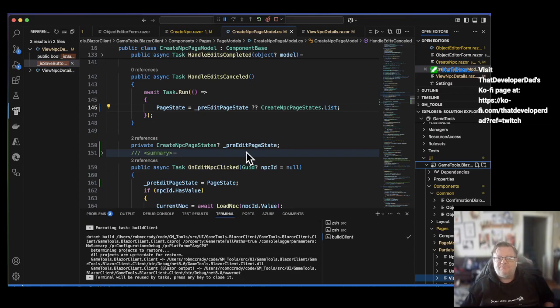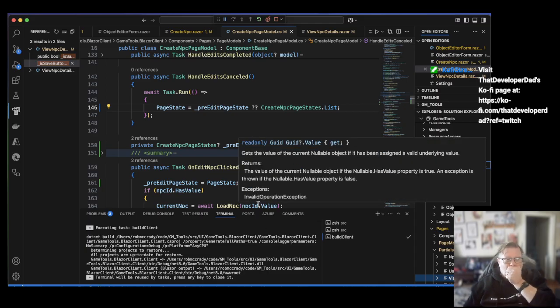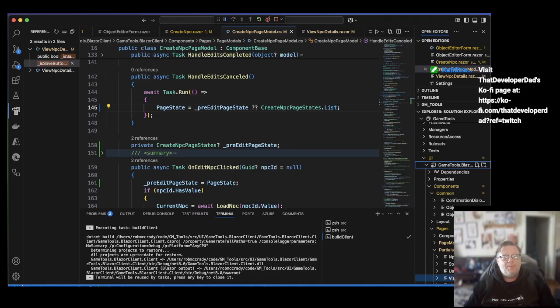Now, if this little flaggy state save temporary thing works, I should be able to view an NPC, hit edit, cancel the edit, and go back to the original NPC view. But let's find out.